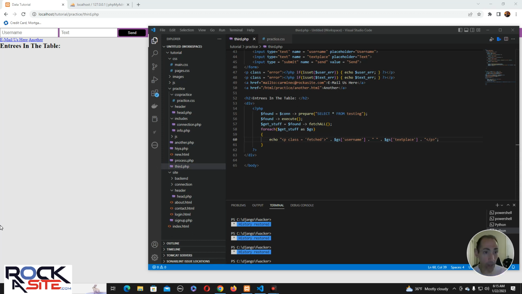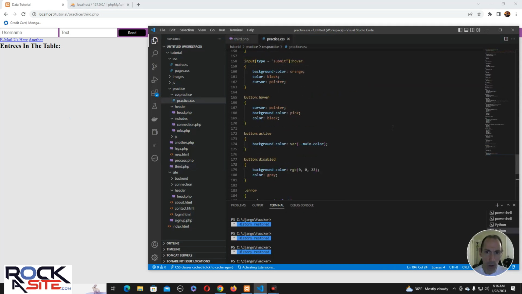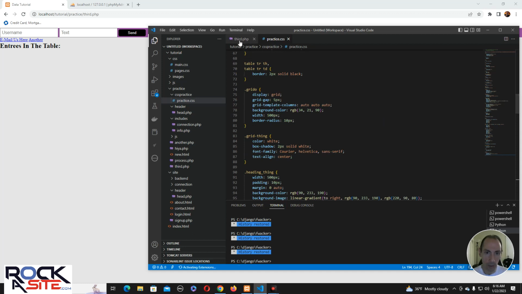Now, before we get into more intricate things, I want to go through a couple of different ways that you can build something like this. Let's say we want to do something like a grid, because this looks like complete garbage. I'm pretty sure I have a grid here still. Yeah, grid thing. Okay, but I kind of want to change that anyway.